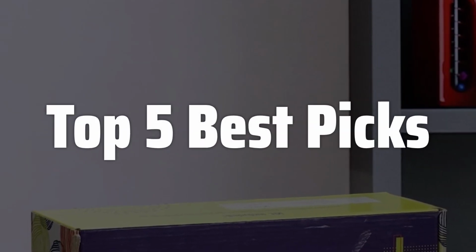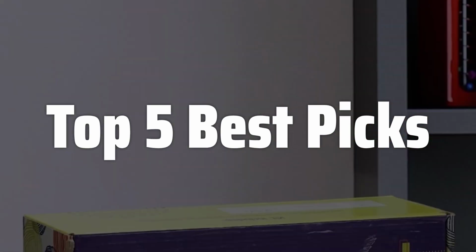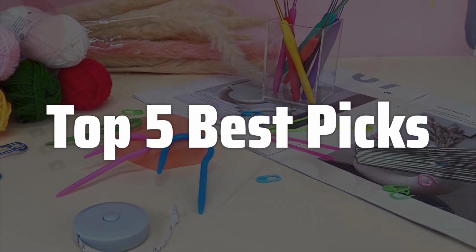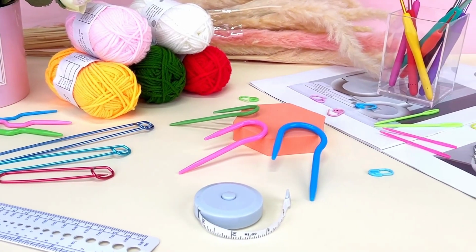The Best Kids Crochet Kit is probably one of the most rewarding and fun ways to introduce your children to the wonderful world of crafting. It not only fosters their creativity and improves their fine motor skills, offering a sense of accomplishment as they create their own unique projects, but also provides hours of entertainment and a chance to bond with family and friends while learning a valuable skill that can last a lifetime.